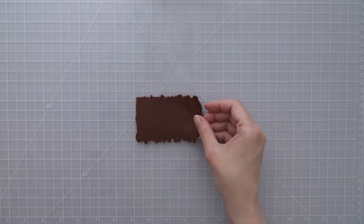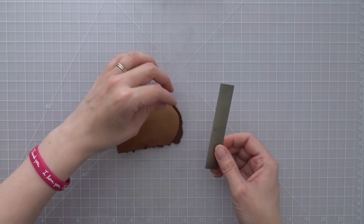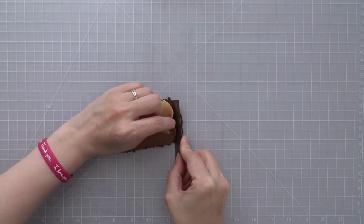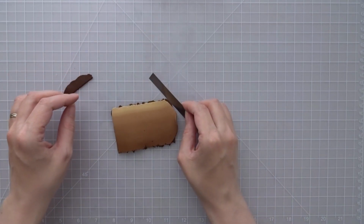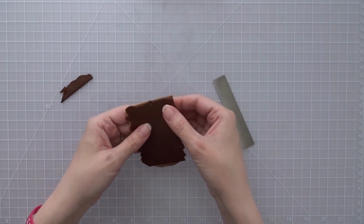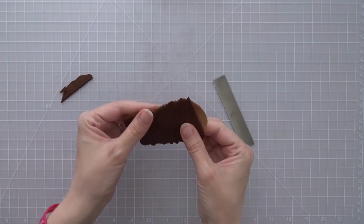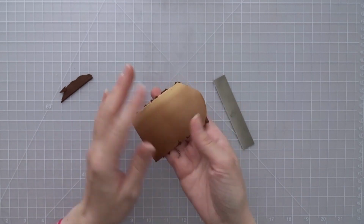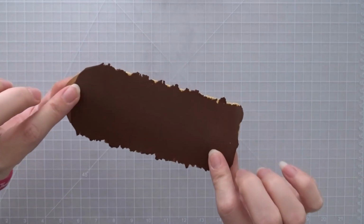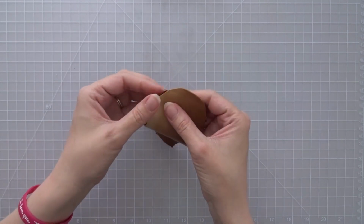If the darker brown sheet is a little bit longer than the blend, cut off a piece to make it a bit shorter. I'm leaving a small section of the blend uncovered. Now put the sheets through the pasta machine together. I did that on setting number 2 of my pasta machine and make it longer, not wider.